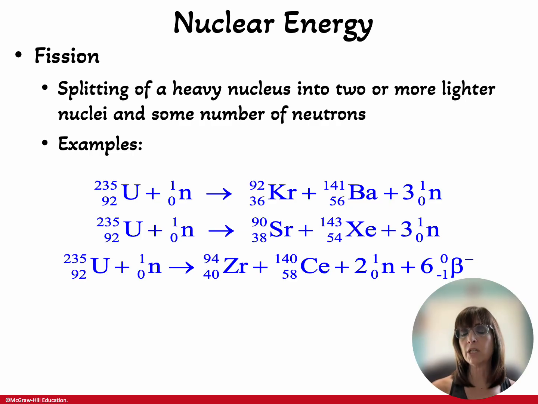Besides medical technology using nuclear reactions, perhaps the most well-known application is nuclear energy, nuclear reactors. In nuclear reactors, fission is occurring. Now, fission is the splitting of a heavy nucleus into 2 or more lighter nuclei. And fusion, we're going to talk about in a minute, is fusing. So if you use your hands, you can remember fission versus fusion. Fission, splitting; fusion, fusing together.